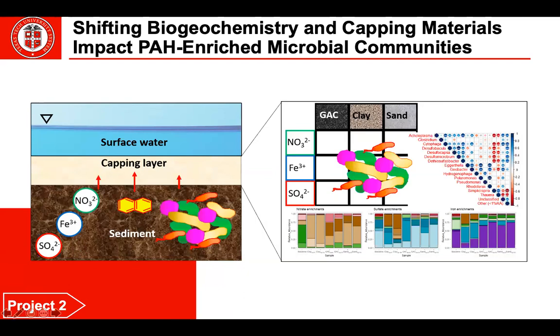Now, if you're familiar with PAH transformation under anaerobic conditions, it's extremely thermodynamically unfavorable and it's extremely slow. So we did not necessarily expect to see large amounts of PAH transformation in these systems because we were looking at anaerobic conditions. And while we did run a couple of tests, we really didn't see anything that was statistically significant. So I won't be reporting transformation kinetics here. But what we were looking at was, do we see anything that suggests this microbial community might change in a relatively short amount of time, meaning 100 days, which again, is a very short amount of time given the lifespan of some of these caps? Or is this something that really is going to take years or decades?